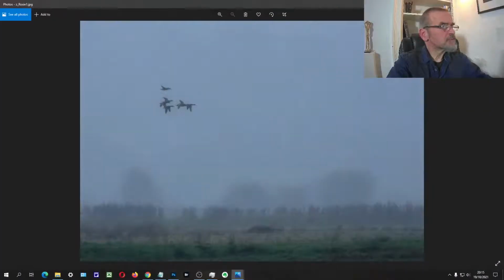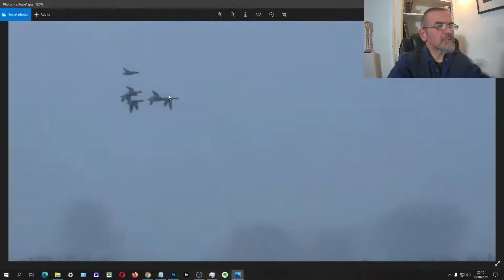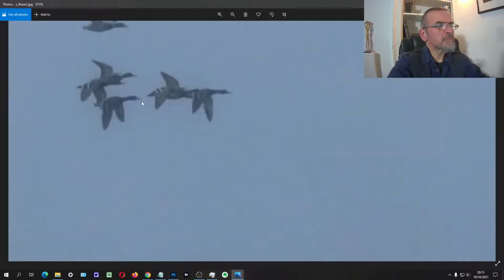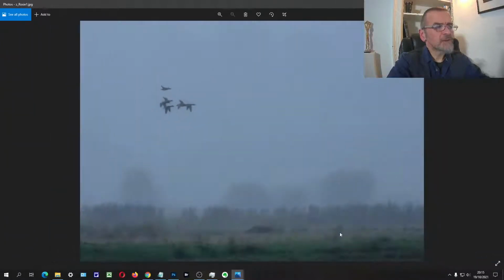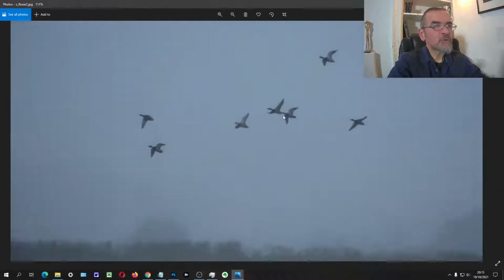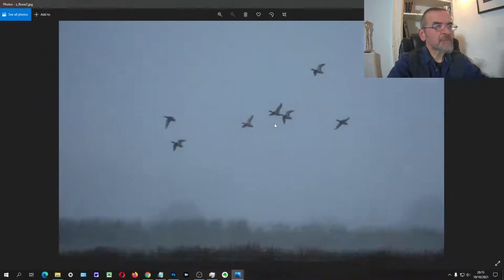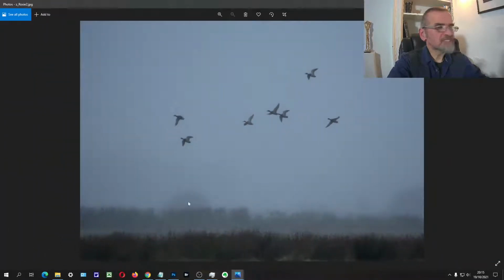We had this one. We've got the geese flying over, we've got the mist, we've got the dampness, it's dull, it's grey, dreich is a good word for it. And there was another one here where we've got ducks coming up as well, same kind of misty, dark, damp landscape. And then what Rosie has asked for is critique.